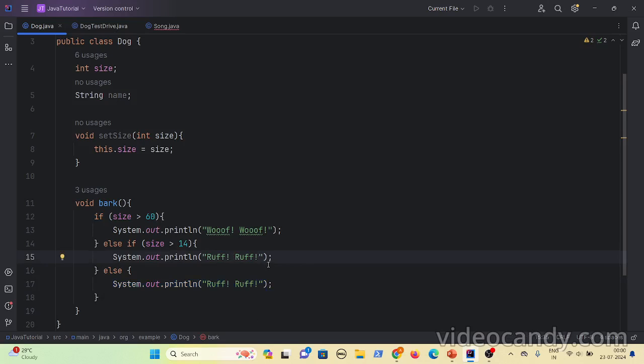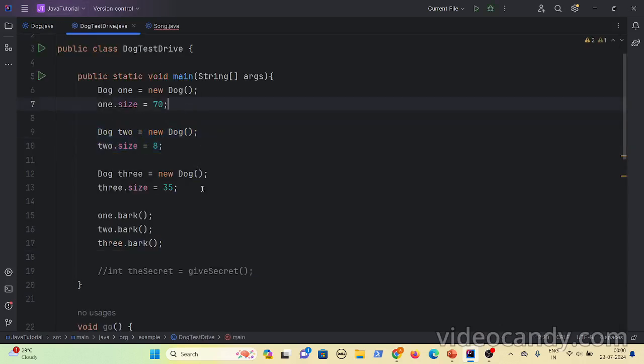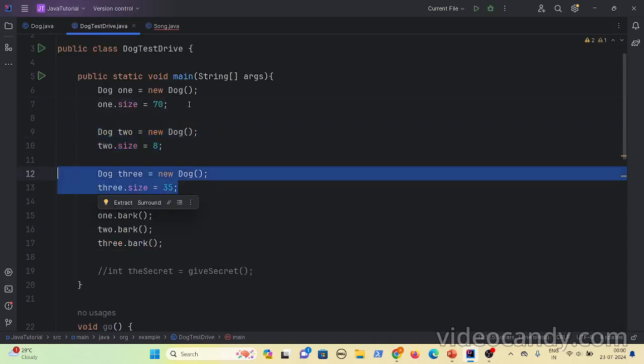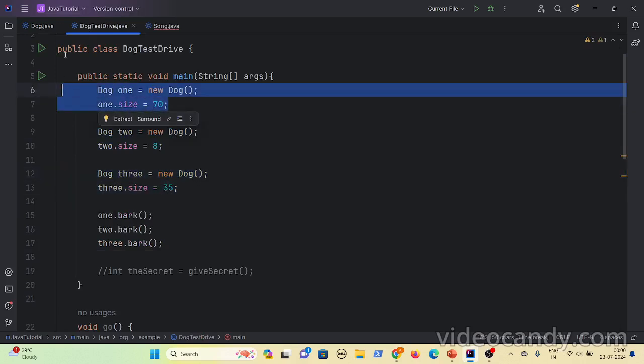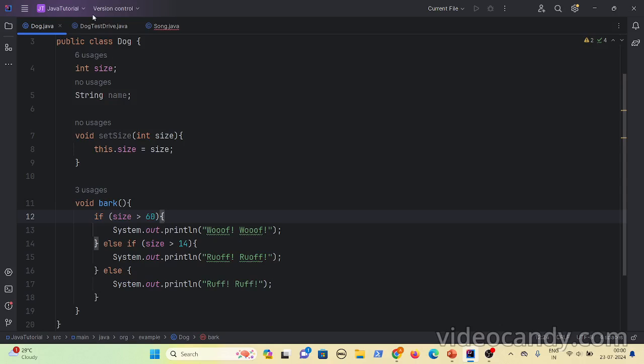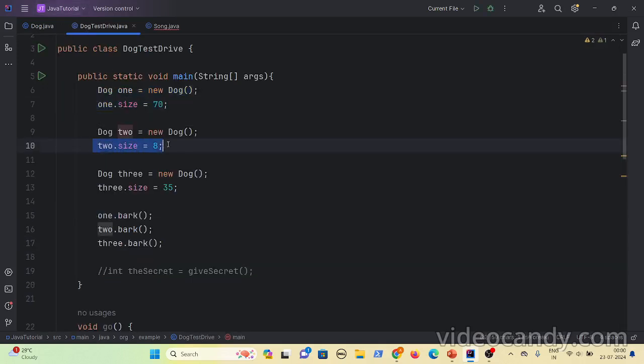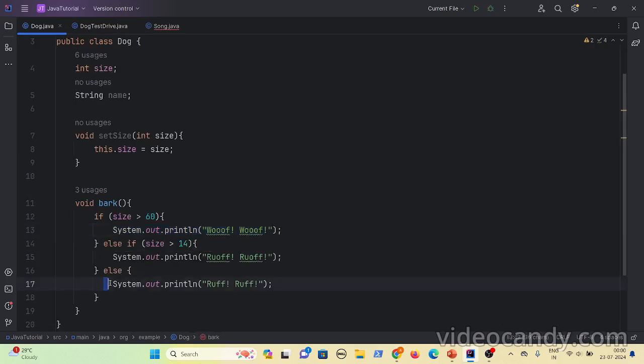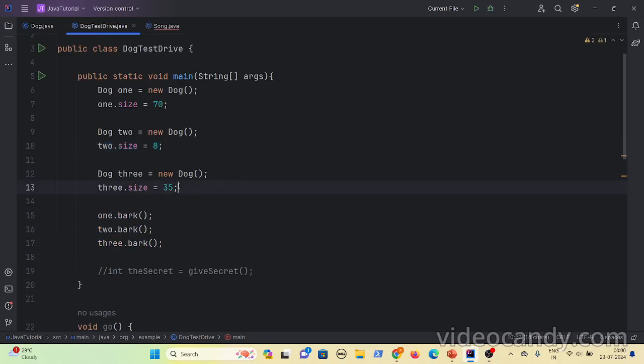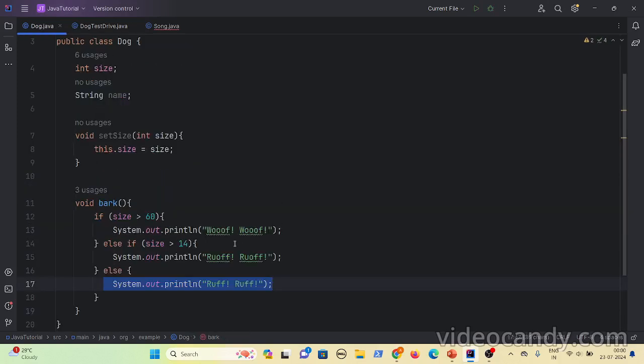I'll add one more thing here. So this one should make a different sound, and since this is 70, this should make this one. Basically, the first dog makes the sound present here because the size is 70, and the second dog's size is 8, so that should make the sound present in this else block. The third dog, since the size is 35, should play the sound present in this else block. Let us run that.